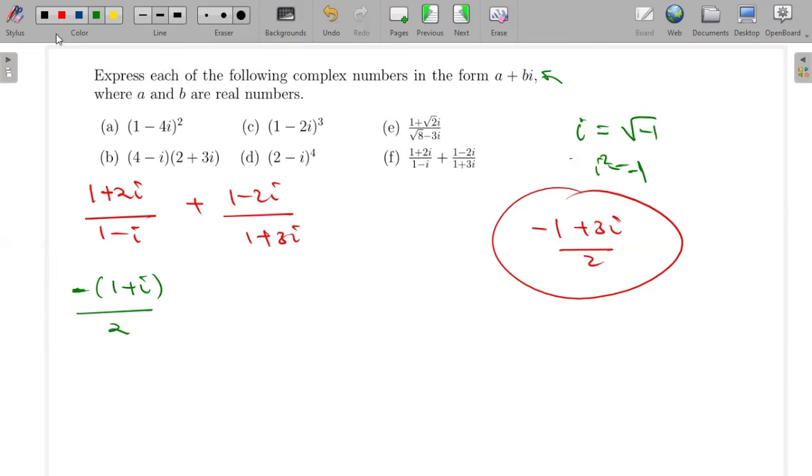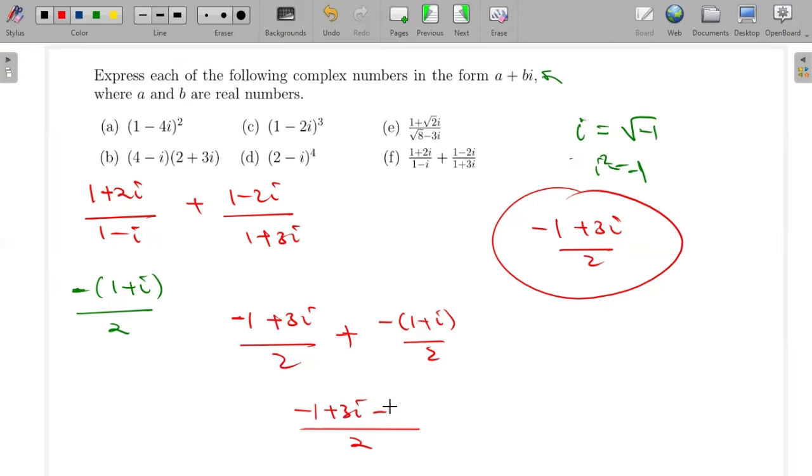So now this is going to come out to play. Now we can combine everything. The first part, which is this one, then we're adding this other one there, which is just negative 1 plus i over the 2. So they have the same denominator, so just say 2 there. Distribute that, so that's negative 1 plus 3i.